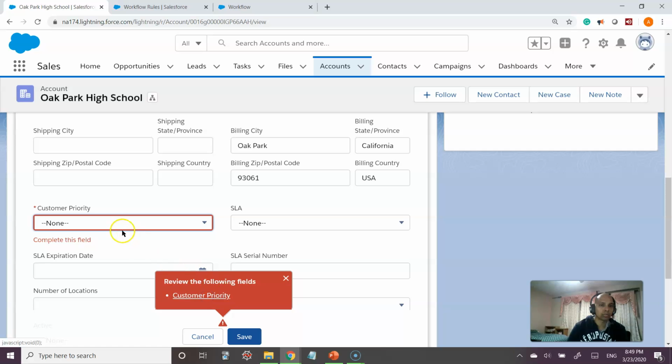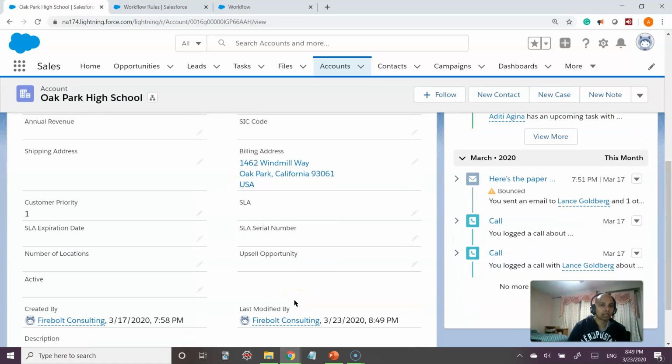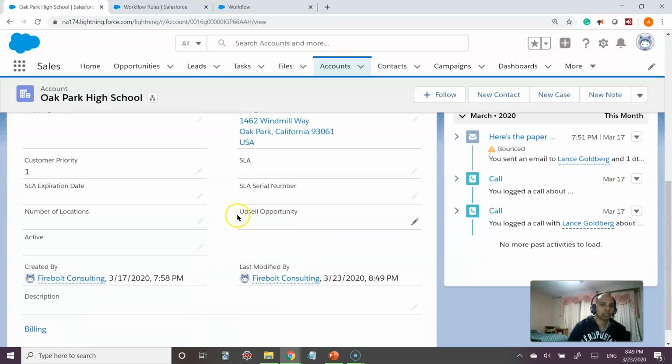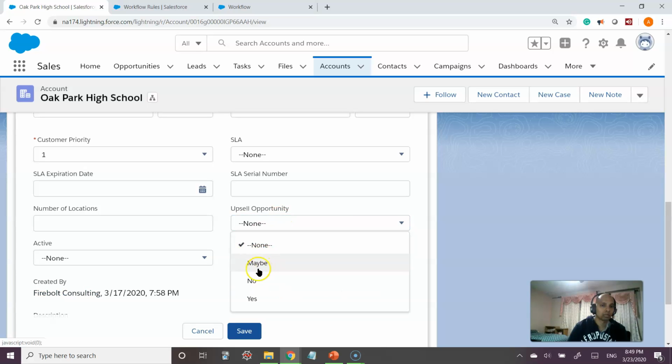So let me select the priority and save. Okay, so right now I set the rating to hot and the upsell opportunity is not set. What we are looking for is the moment you update this field, you want the upsell opportunity to be set to yes. So that's our goal.